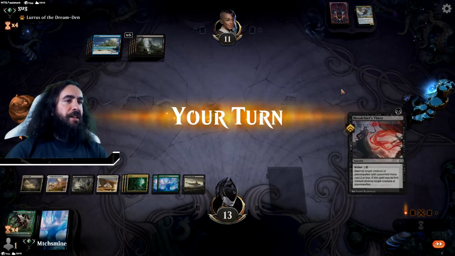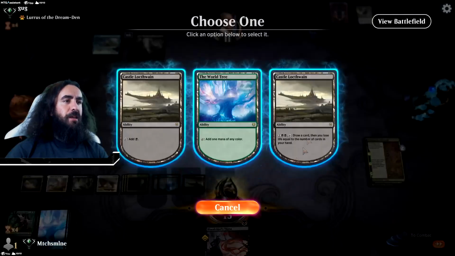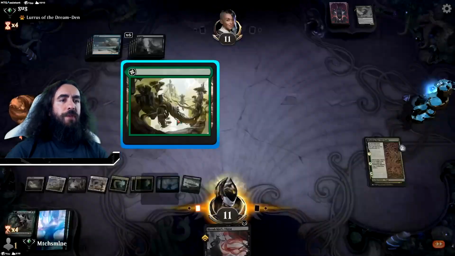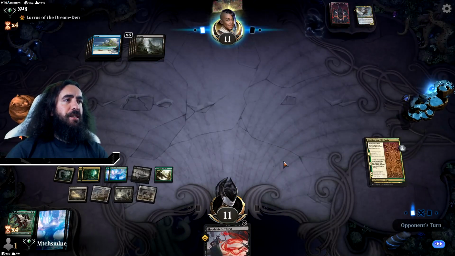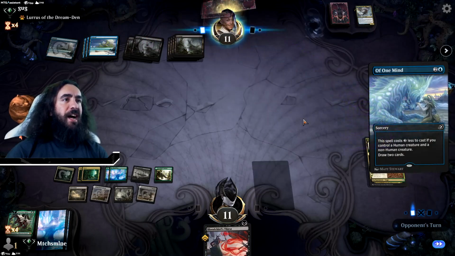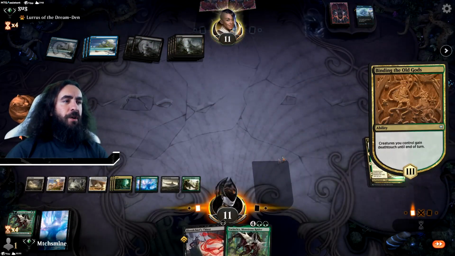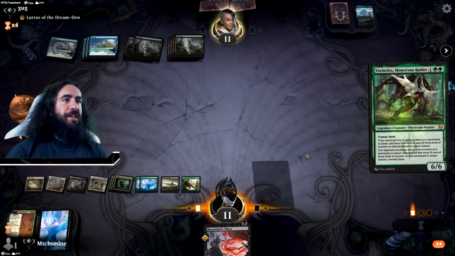He found a land. We found a Bloodchief's Thirst. We have no more forests. So we draw a card here. Let us see what we can... Okay. We found a land. Well, it is something. It is not much, but it is honest work. One of mind. I don't like that at all. But we found another Vorinclex. And as I said, I'm not afraid to use it.